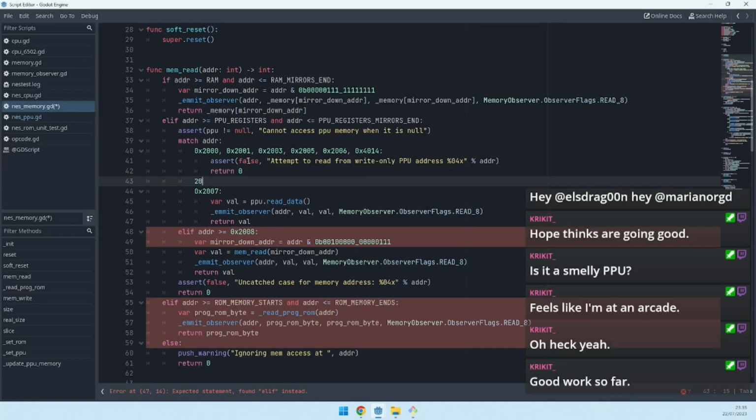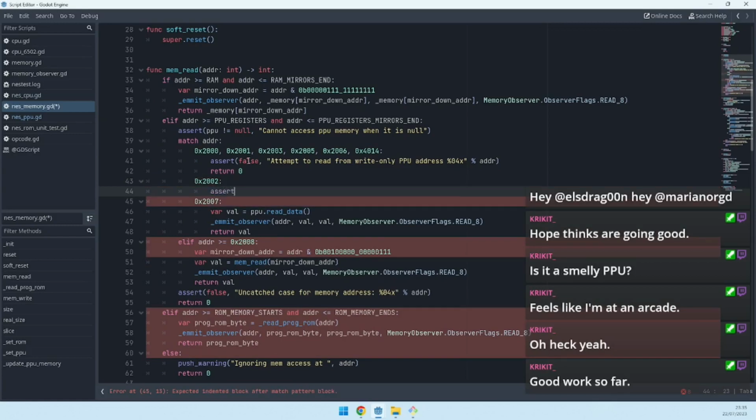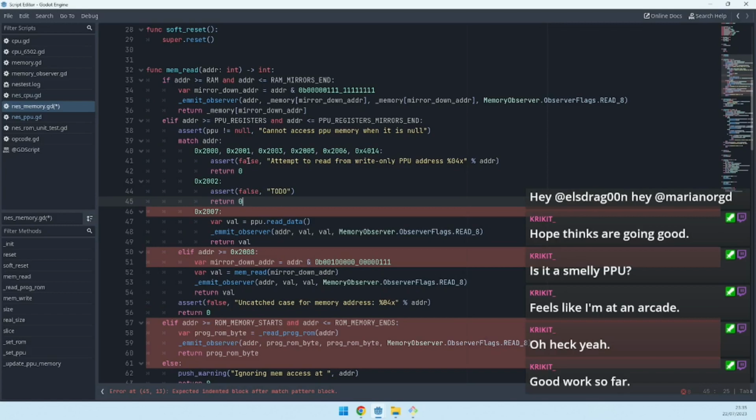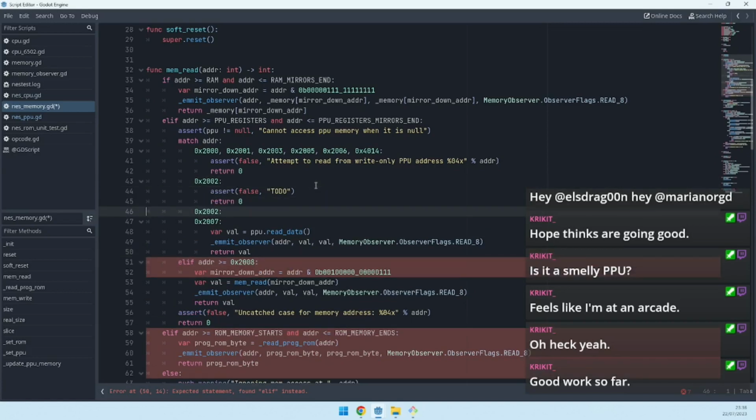Now let's go 0x2002. First pause to do. So the idea is to cover every possible value.